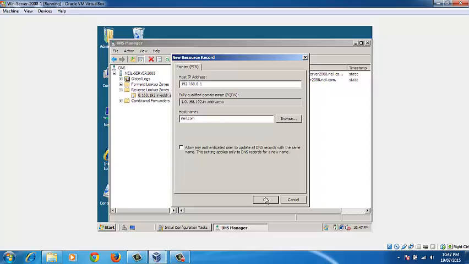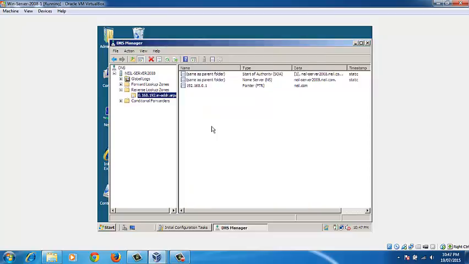IP address of the DNS server. Let's try that again. Okay, 192.168.0.1. So there's your reverse lookup PTR. Okay, great.